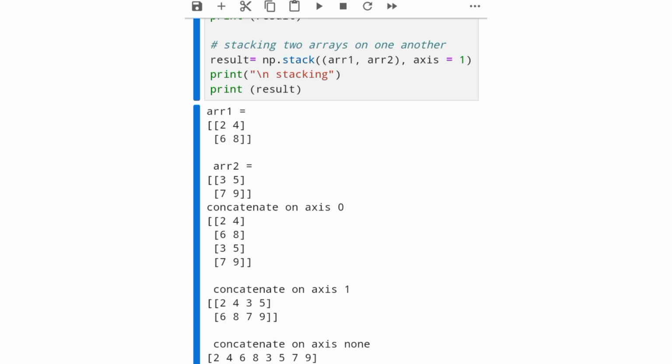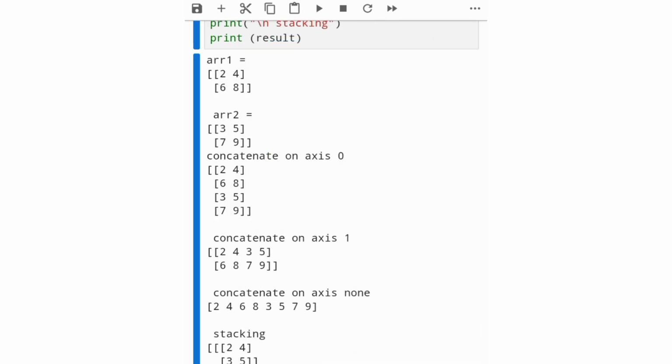Now we go to table 2. We take the first column of table 2. This is table 2, and the first column contains 3 and 7. So it takes 3 and 7 and adds it to this side, which is column axis. So this is it here, 3 and 7. That is the next column. Then the final column in table 2 is 5 and 9. It adds it to the side, 5 and 9. So they are all merged into one table.